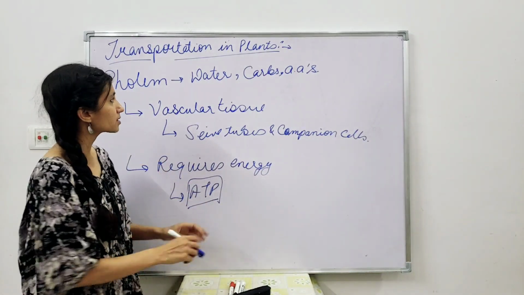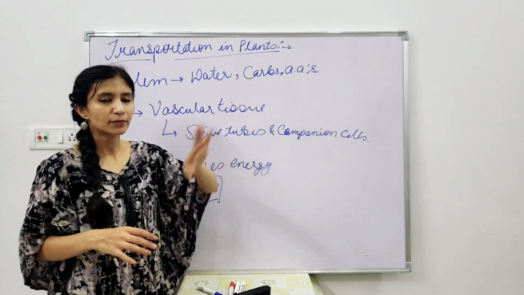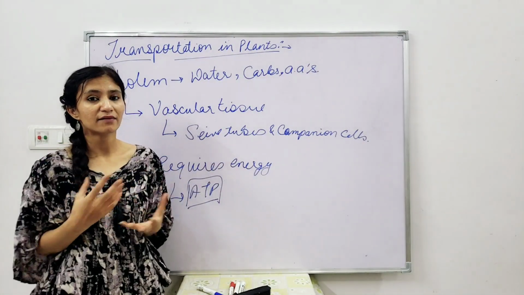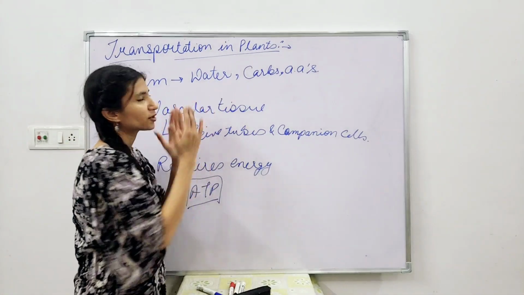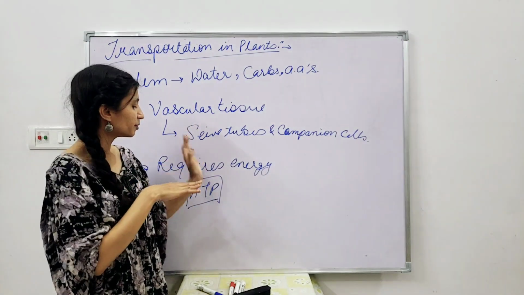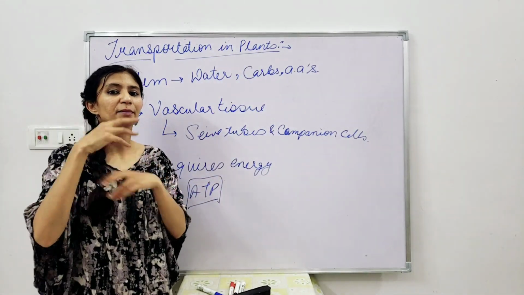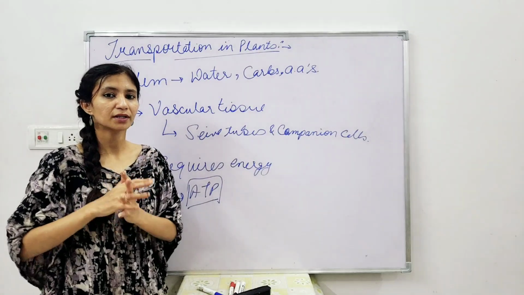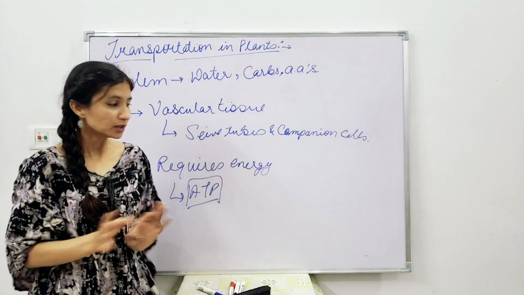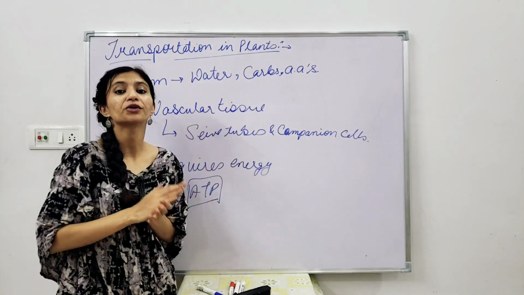Okay, and what it does, it takes the water, because water is being required. See, it has carbon dioxide present in the phloem. You have the amino acids present in the phloem, but they can't travel by their own. So they require water for that purpose. Water is pulled away from the xylem and it is taken in the phloem, and from there the carbohydrates and the amino acids get mixed with the water. ATP has to work in this process because they have to move to different parts of the plant body, and all these things travel according to the plant need.